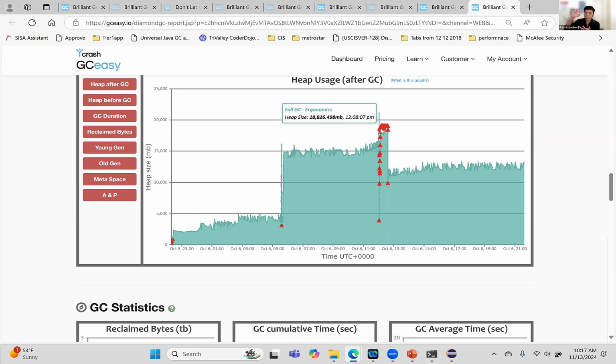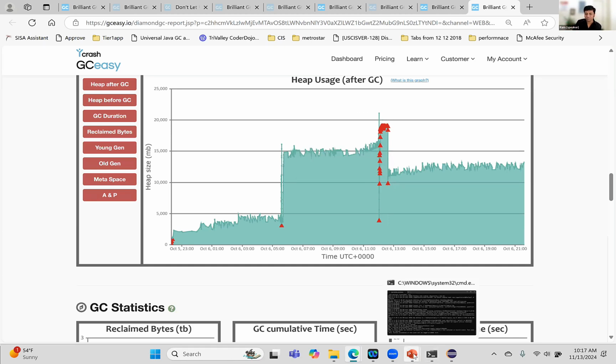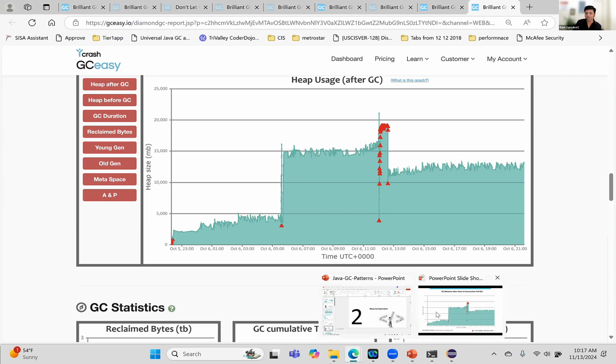So when there's a surge in the traffic volume, you see this full GC running repeatedly. But once the traffic dies down, the application recovers. That's why it is able to recover. But you're going to see patterns a little later where your application will not even be able to recover. So when this kind of thing happens, what are the solutions? How do I go about fixing it?